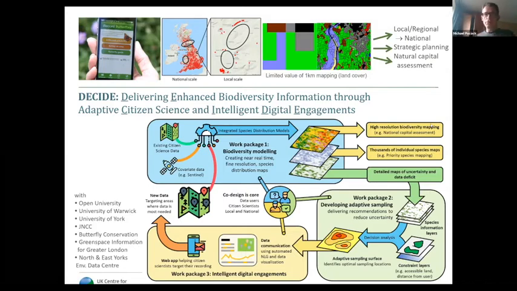Once we've got that improved data, that feeds back to improve our models, and ideally we can do that in near real time. So we're working with a wide range of different people: delivery organisations, conservation organisations, those involved in remote sensing, as well as social science and data science. All of this is done with co-design at its core, both the co-design with the range of people who need to use and want to use these biodiversity data, but also with those citizen science recorders.